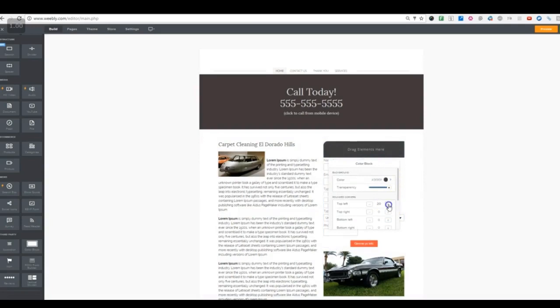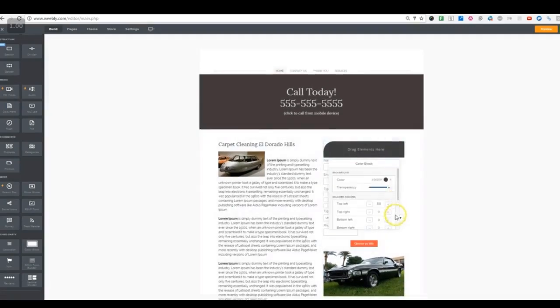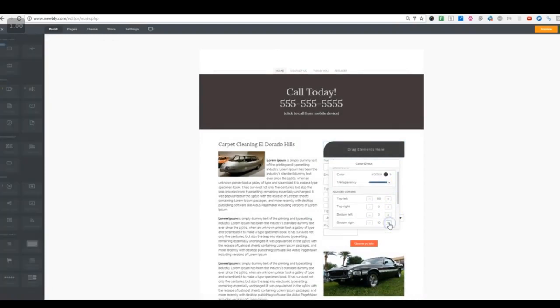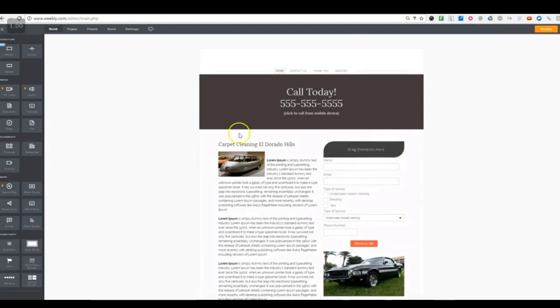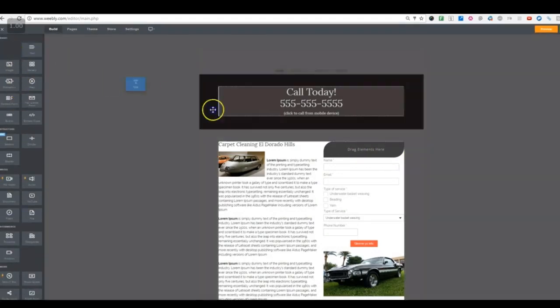Don't get too hung up on this type of stuff. But I'm going to put a little color block up here, and then I'm going to do the top. So I did top left, and I'm going to do the bottom right. I'll do it the same, right? Which is 50. Guys, there's no special sauce to this, right? I'm literally just designing as I go.